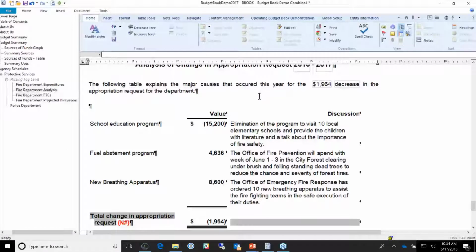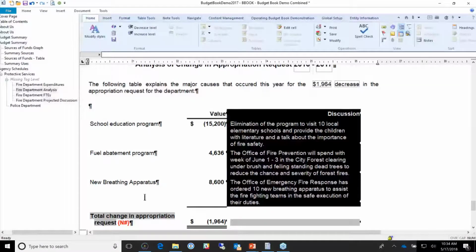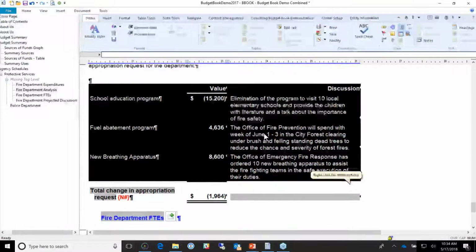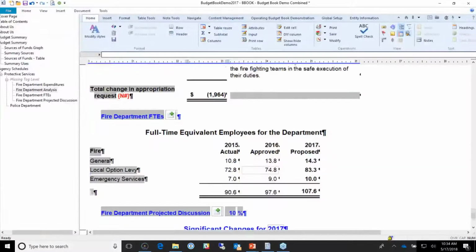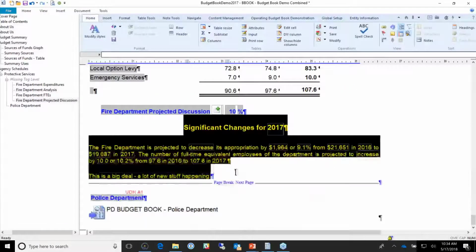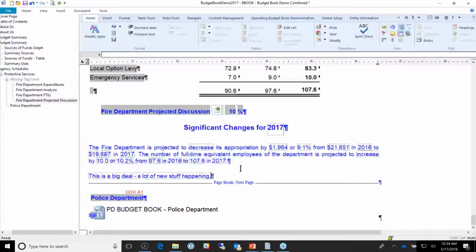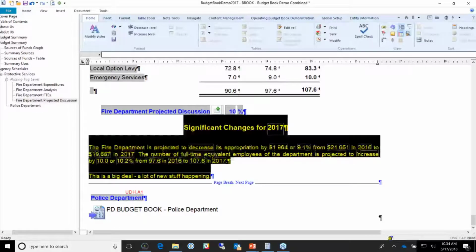Or we can give external users an ability to submit content that we will drop into the right spot. And there's two different ways we can do that. Either they are users or they are not users of CaseWare, and that tends to drive the different approaches. So here, if I scroll down, we're going to pretend that this table was submitted to us by someone that we didn't want to be a CaseWare user. But this explanation of significant changes was provided to us by someone who is a CaseWare user. So let's look at those two different approaches.